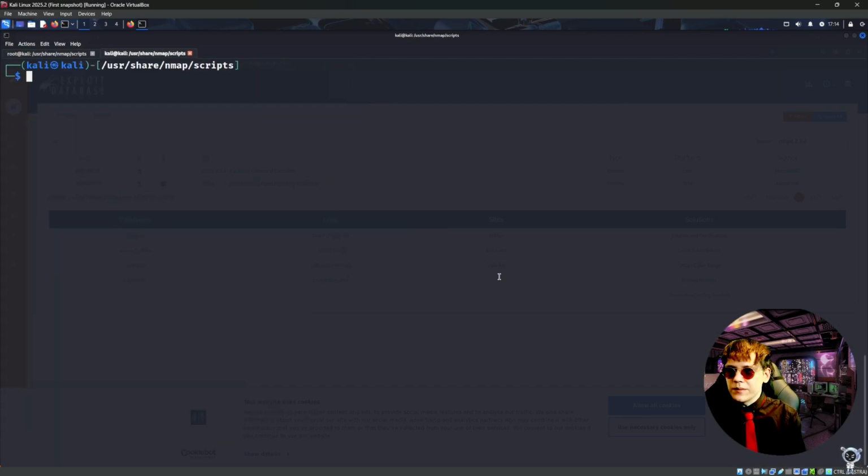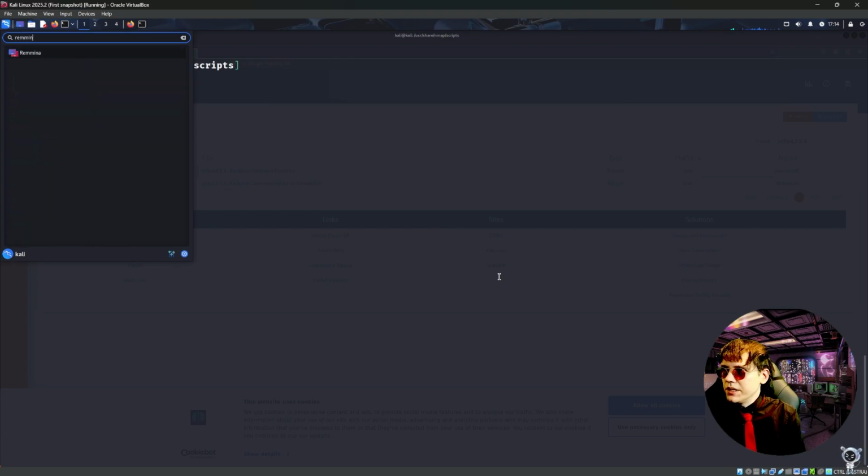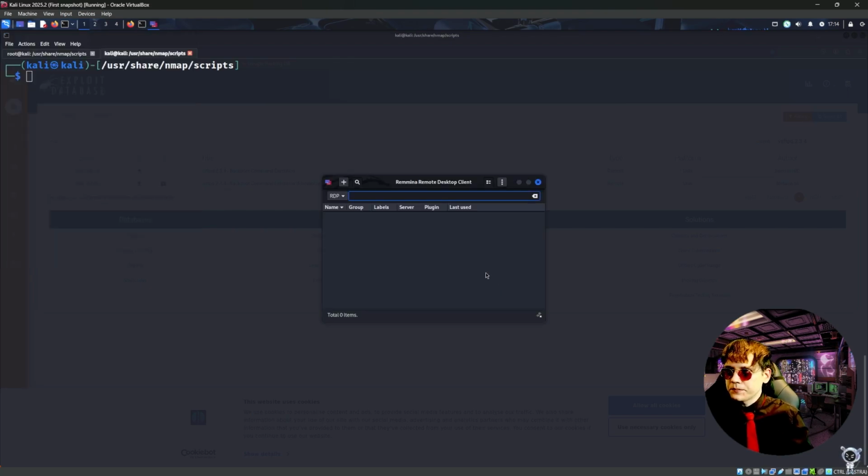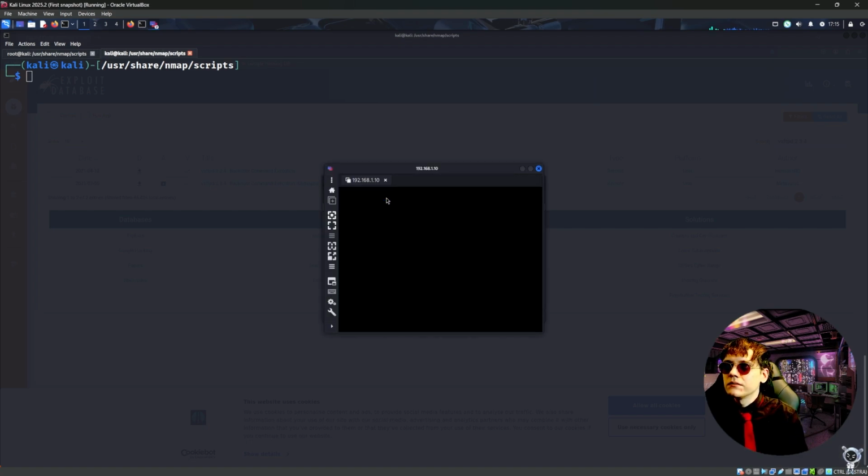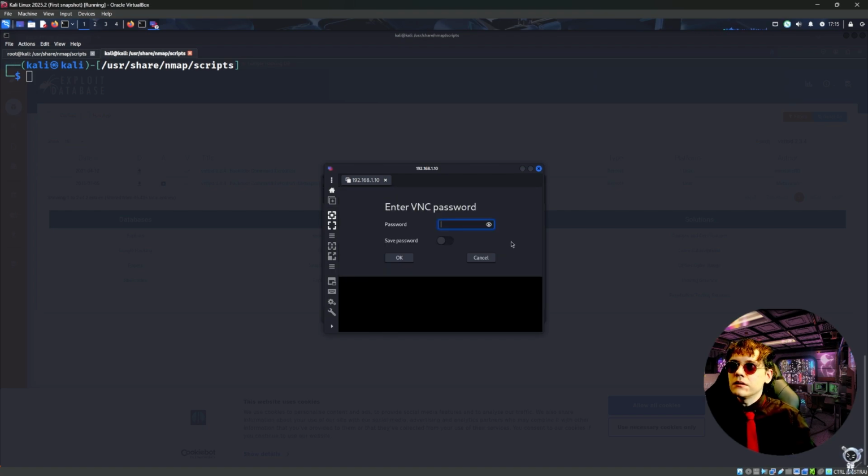Press the Super command, the Windows command, Remmina. It's VNC. Let's type in the IP address, 110. Doesn't ask for a username, just password. And it said that it was password, right?